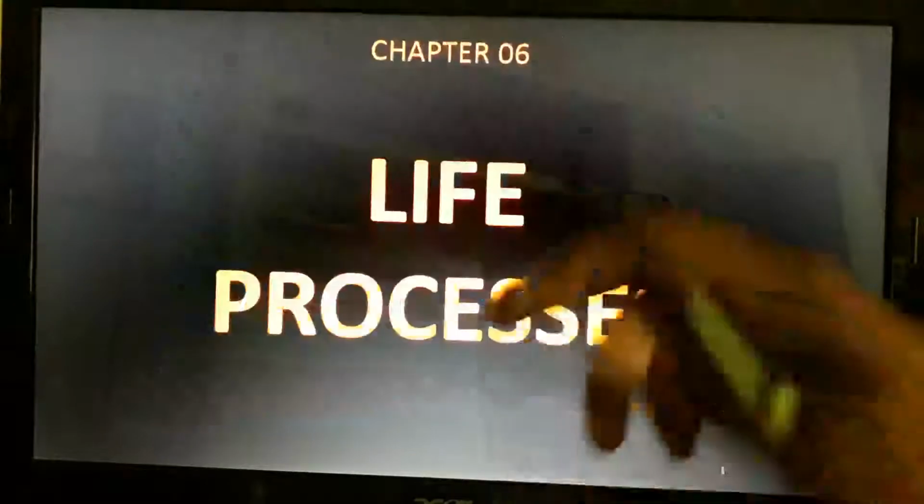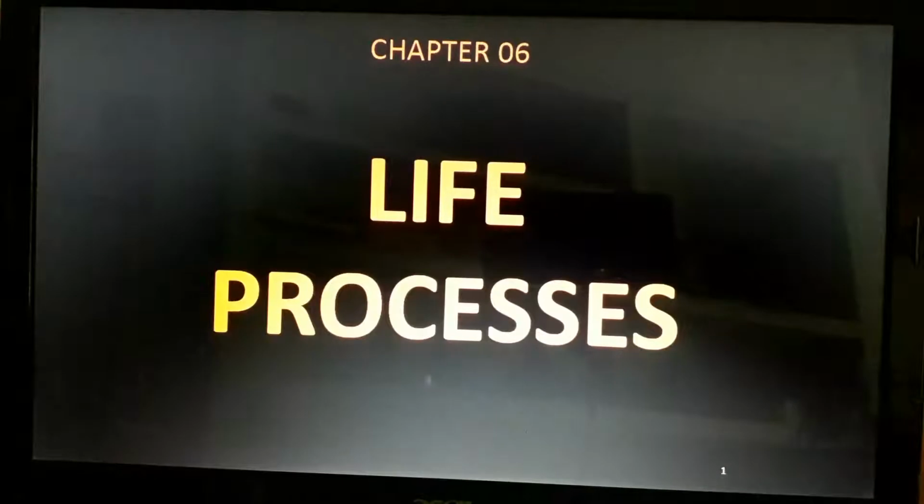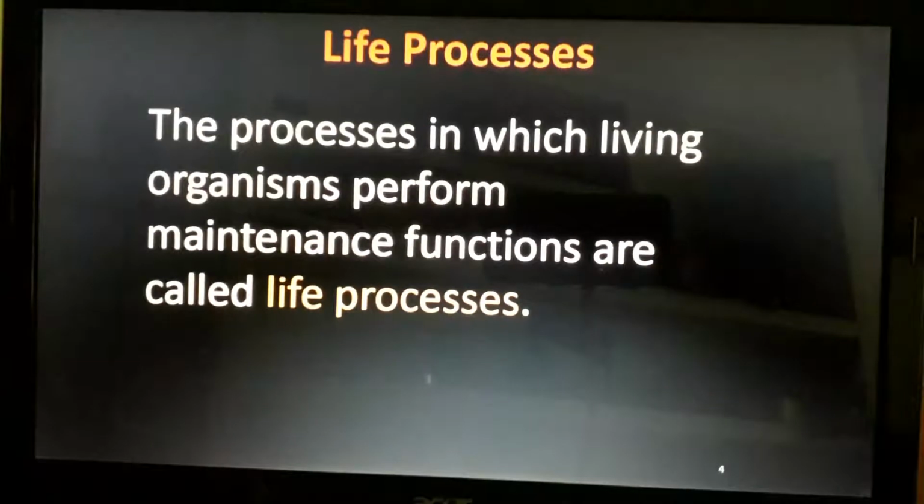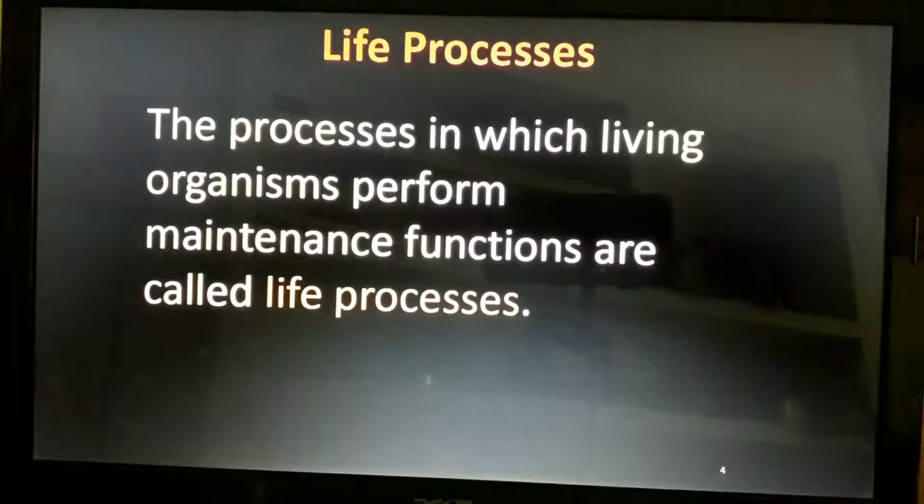That's why it is called life processes of the human body, humans, and also of animals. Understand? So let us start with the definition of life process. The process in which living organisms perform maintenance functions is called life process. Or in simple words, the process by which living organisms maintain their life is called life process. Regarding the human body, most of the life processes are nutrition, especially the digestion part which comes inside nutrition, then respiration, then transportation, then excretion.